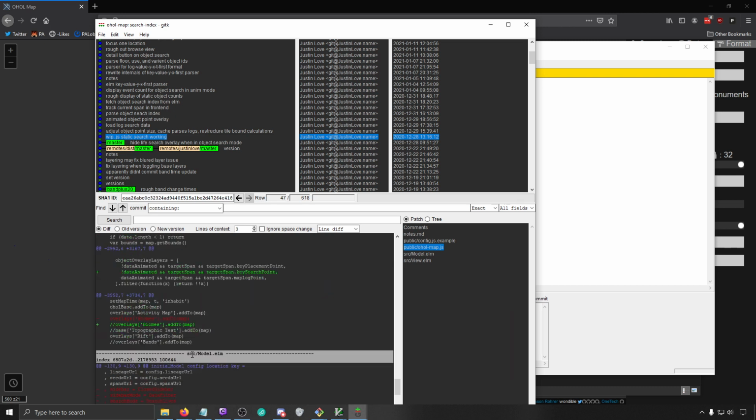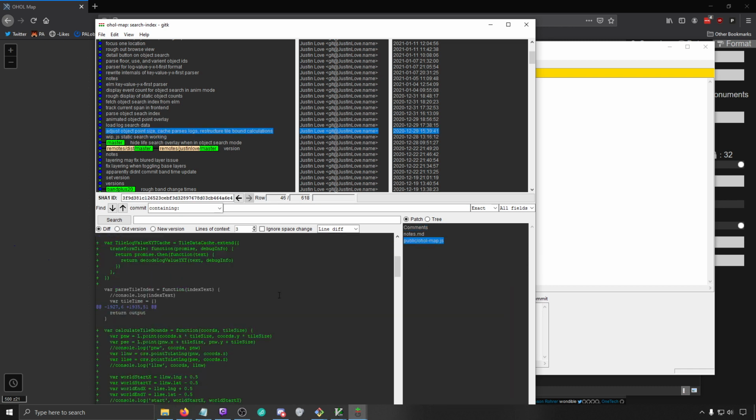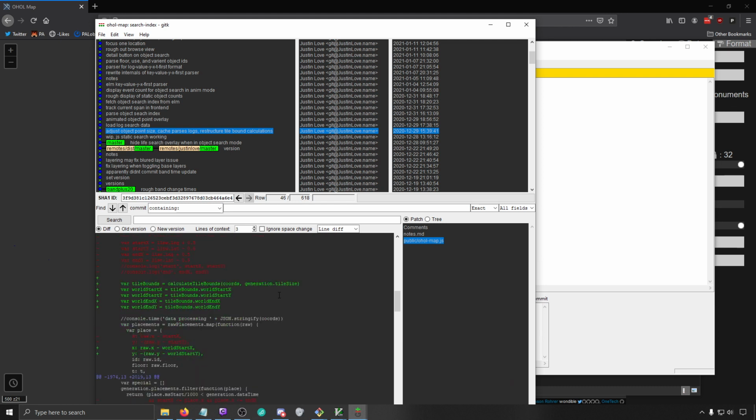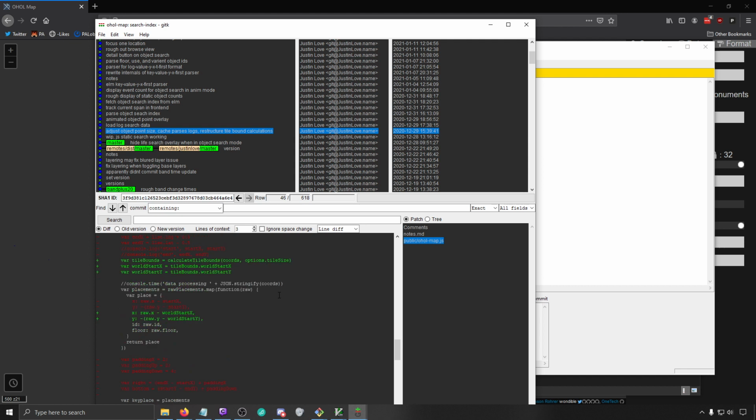Overlays, biomes. Actually, this first one is probably going to have most of that stuff. And those are the only things I've noticed so far.